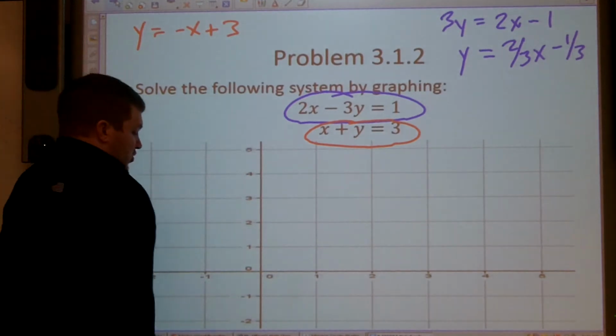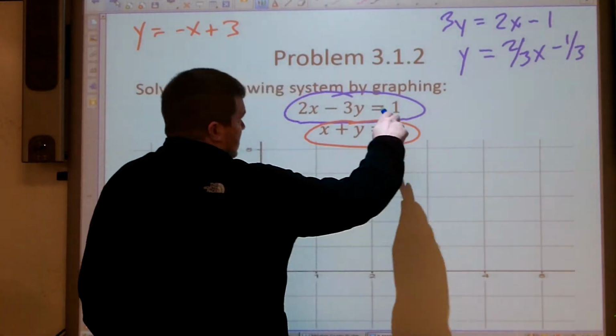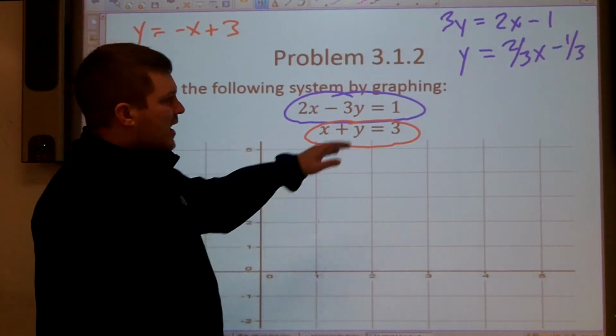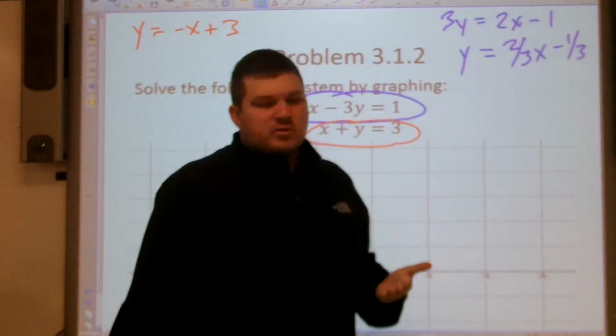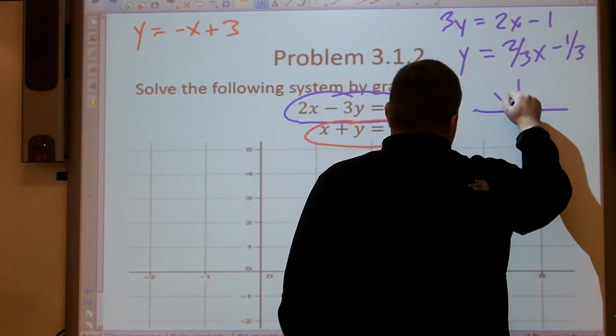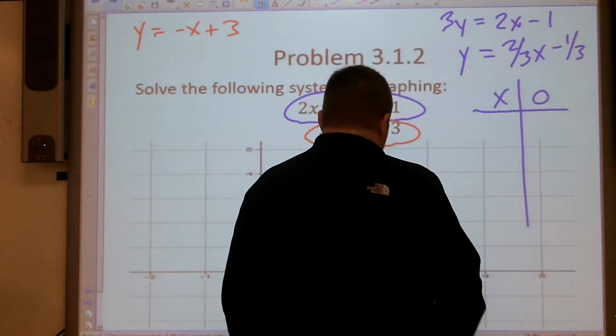All right, so what I'm going to do is graph both equations now. The top equation is represented in blue. Since I have fractions here, I'm just going to do a table of values so I get to pick some nice points. Oops, and that should be a y.